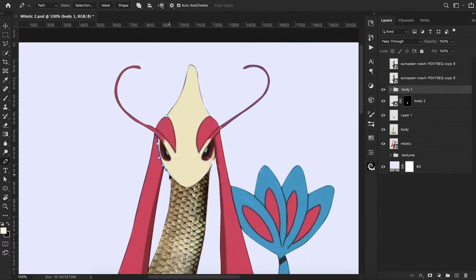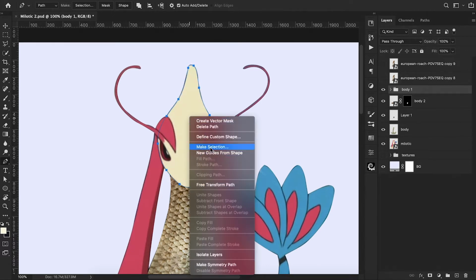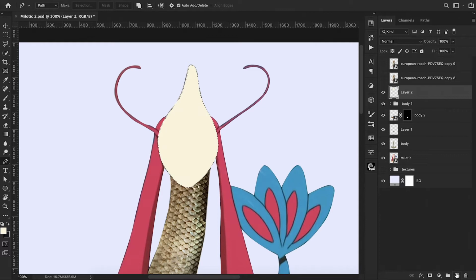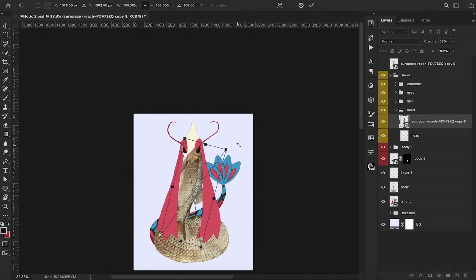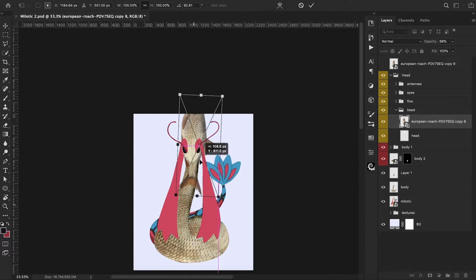From here, we're going to do the same thing with the head, so I'm just using the pen tool right now to create a selection of this. And once we do that, we're going to fill it in with a different color this time. But we're going to repeat the same steps like we did the body. We can go ahead and bring in a new fish layer. And we'll just move this to somewhere that looks good for us.